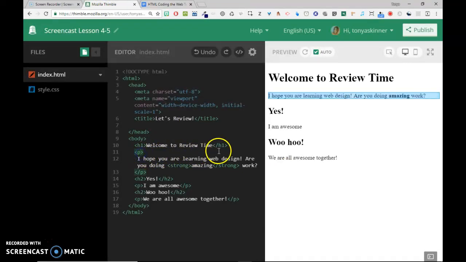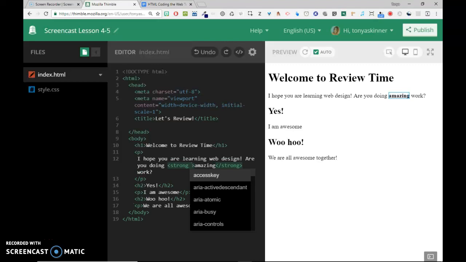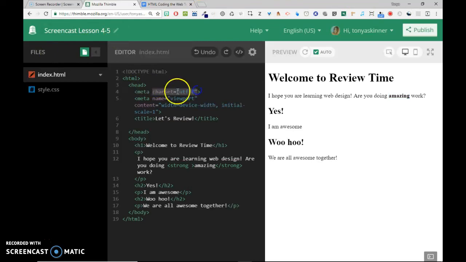So a style attribute would be added inside the tag. So inside this strong tag, for instance, I can add an attribute, and you should recall an attribute is this thing up here. It's a part of a tag that's after the selector. It has a space and then something equals something in quotation marks. So to add the style attribute, it's style equals and then a set of quotation marks, and then in here, however you're going to style it.